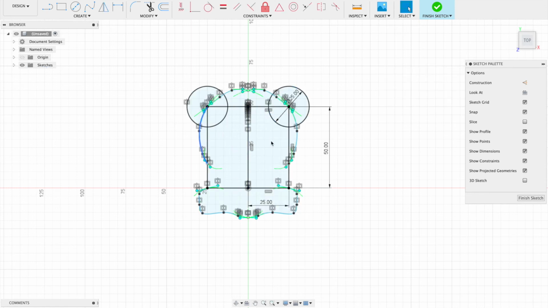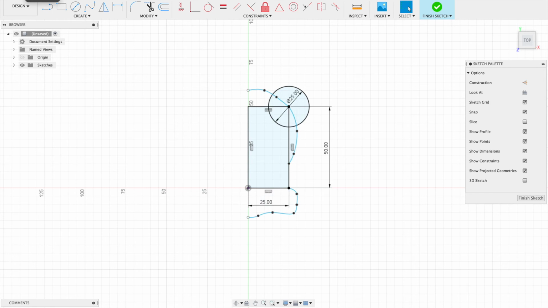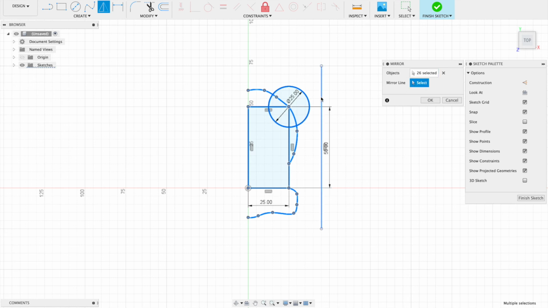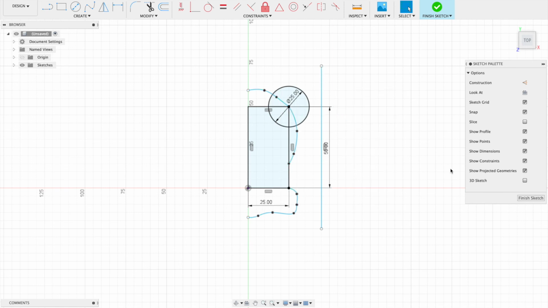If you ever don't have a line to mirror on, so let's say I go back and I wanted to mirror this, but for some reason I wanted to mirror it the other way, and there's no way to mirror it the other way right now, I could simply draw a line to use as my mirror line. Then I could escape out of the line tool, go to the mirror tool, select everything that I want to mirror, mirror it on this line, and that would be okay. So I'm going to undo that because that's not the way I want to do it. Undo my line one more time.